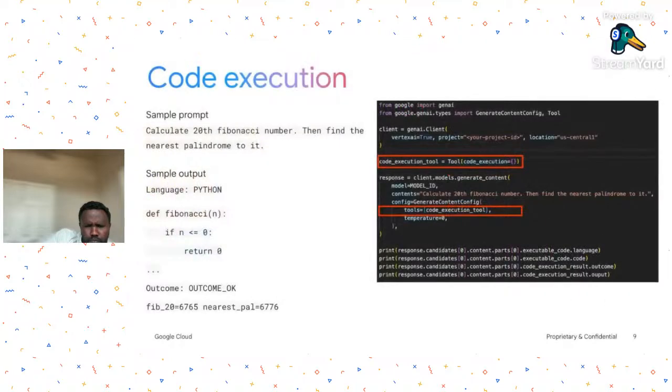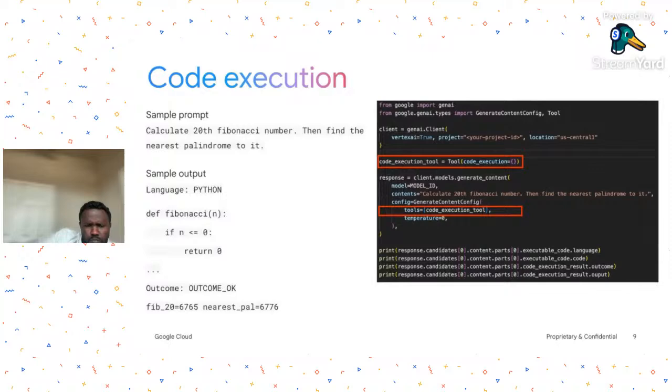But this is kind of a math question. It's like a math programming question. And so it would really benefit us if we were able to write something in code and have it actually be executed. So that's exactly what the model will do. If you look at the response, you'll see Gemini constructing the Python code to calculate the 20th Fibonacci number, and that code will be executed for you in an API backend in a fixed, isolated environment, and all you'll get back is the result.